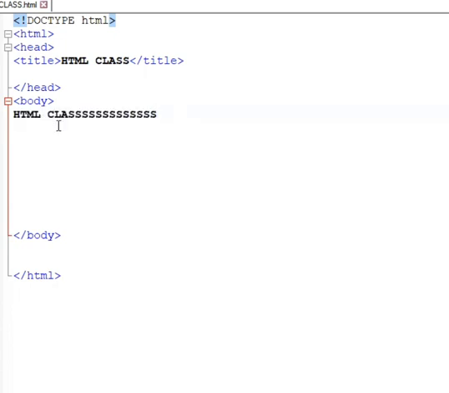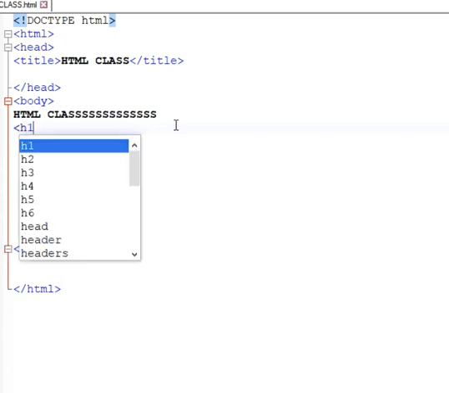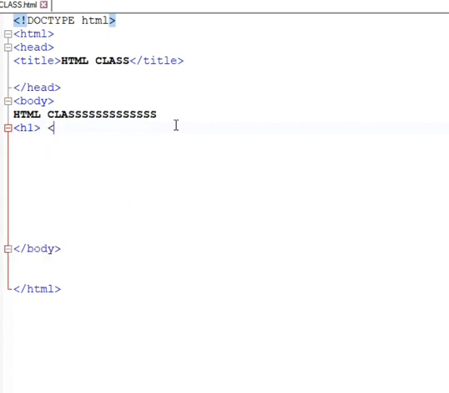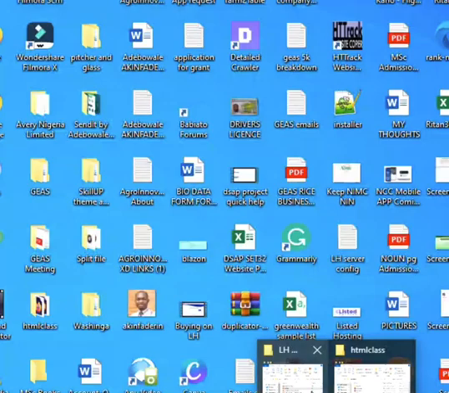Now we're going to explore some other elements about HTML before we continue with our practical. Another element we're going to look at is what we call the headers. We have h1 to h6, and you can write that by putting the h1 opening tag, then closing the tag with h1 again. That is a header. Any text I put in here, for example the text header, will carry the header format as an element that we can use.